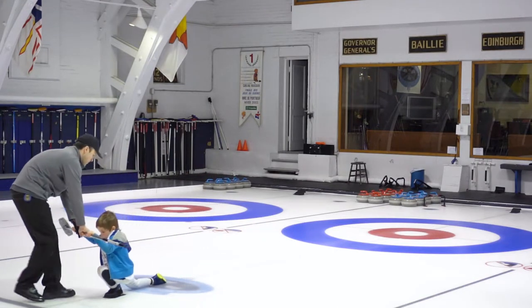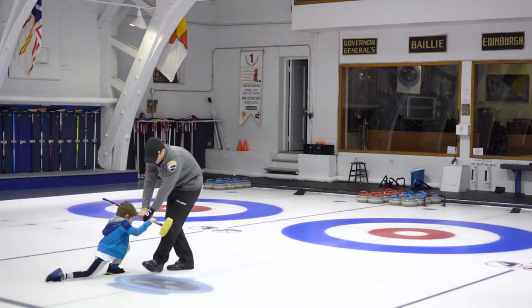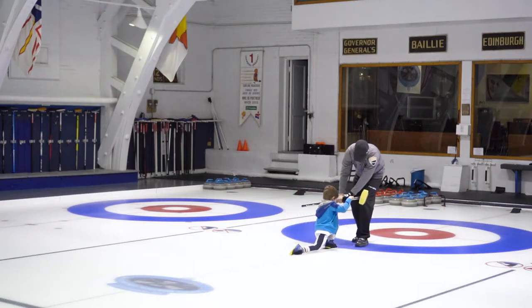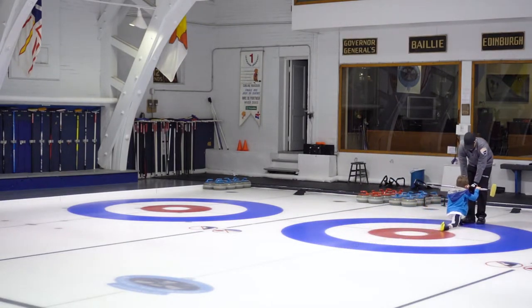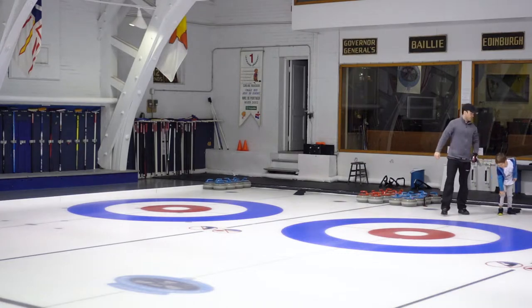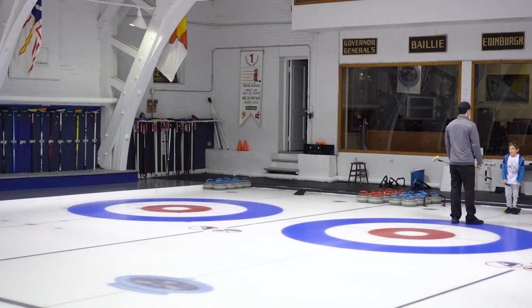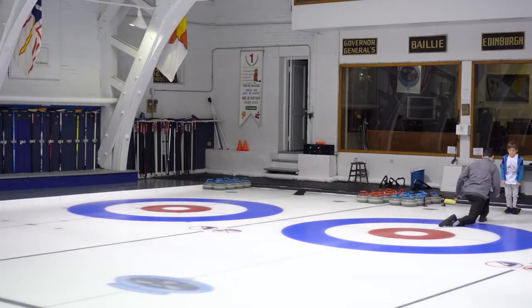That's good. I'm going to pull you around. And back. You have all the weight on the heel of your foot. Okay, just try to find that balance. Okay, all right, stand up. All right, so we'll give you a little break, a couple deep breaths, and we'll do it again. Remember, keeping that slider foot underneath your center.